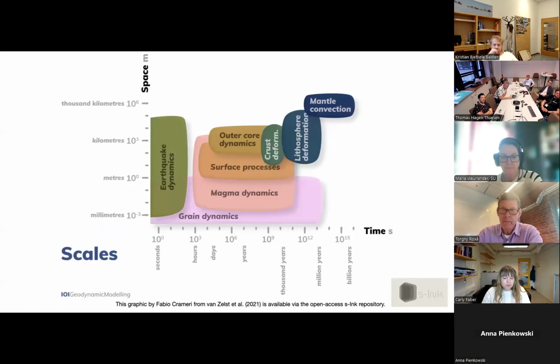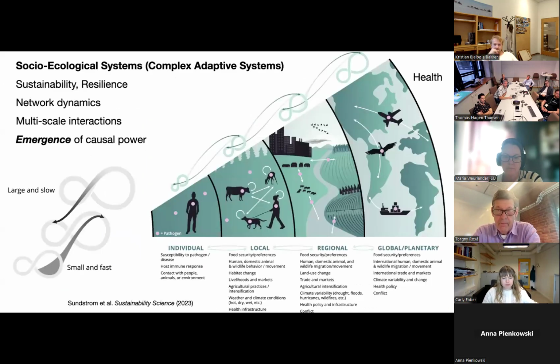And here's a geodynamics example that we know. I guess this package was presented at GLF at one point. And then we can move to these socio-ecological systems that are dealt with in these relatively new fields of sustainability science and resilience studies. They focus on very large complex systems with network dynamics. They look at multi-scale interactions. And this is a key thing, that these processes on different scales interact across scales.